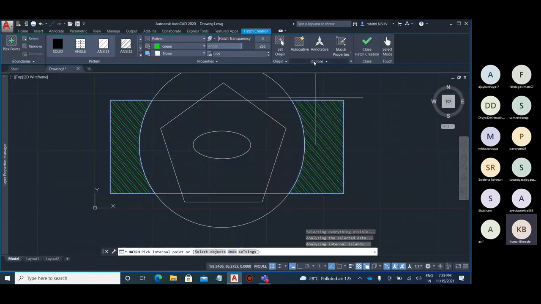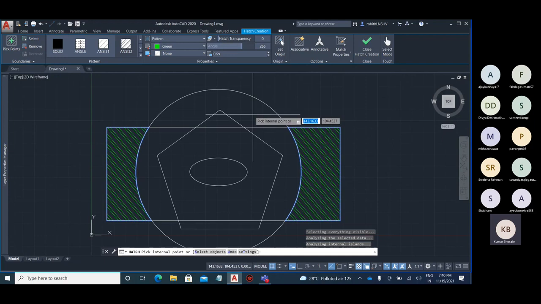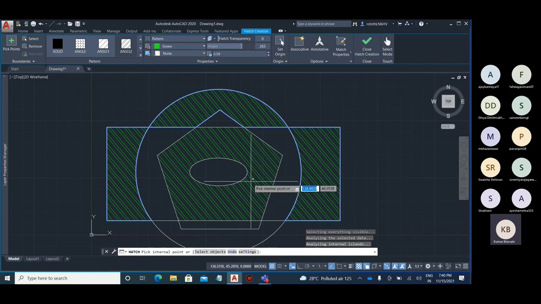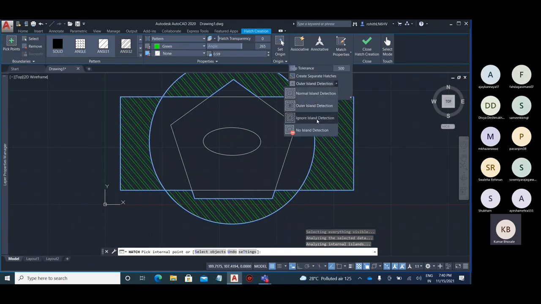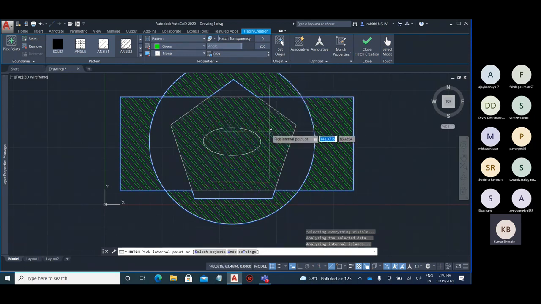After that we are having outer island detection. This is also mostly the same as that. You can see simple, not many differences in this. It is also same as normal island detection. After that you are having ignore island detection. Now what happens in ignore?